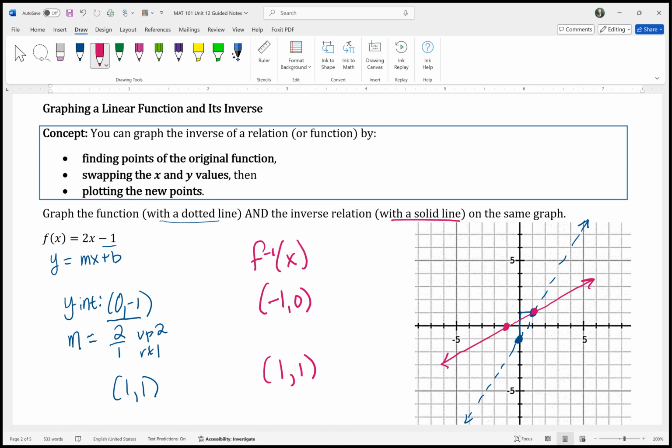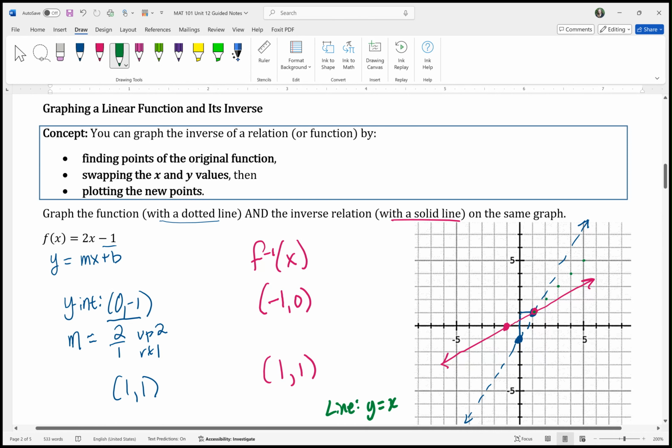Make sure to read and follow directions in your homework, but let me give you one other additional piece to all of this that you don't know, and that is that there is a line of reflection here. It is not anything we've seen before. It is actually the line y = x. So y = x means that anytime the x and y values are the same, that's a point on the line. So (1, 1) is a point, (2, 2) is a point, (3, 3), (4, 4), (5, 5). And I'm not saying a point on the function that we're given, but a point on this line of reflection. So really quickly, this is what our line of reflection is.